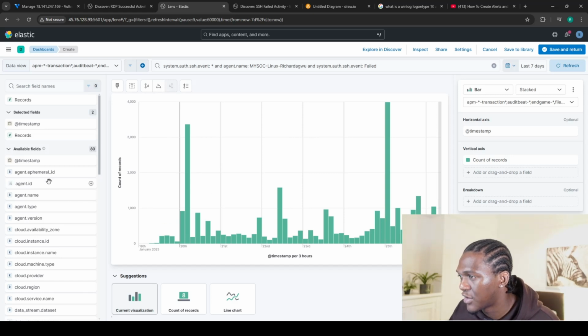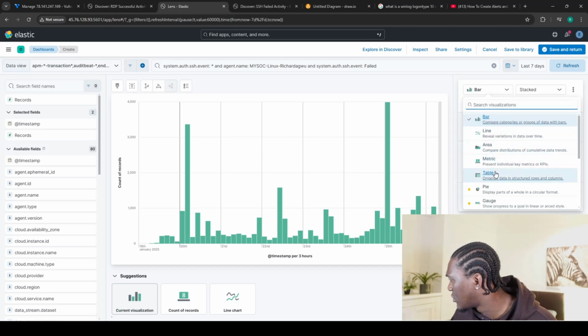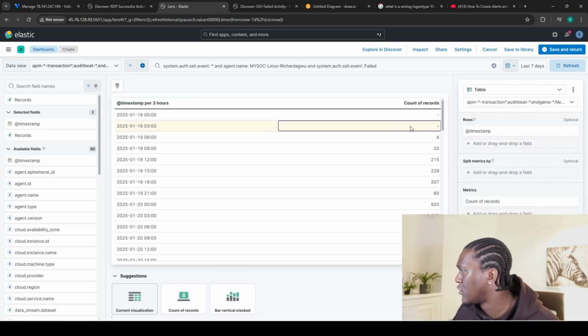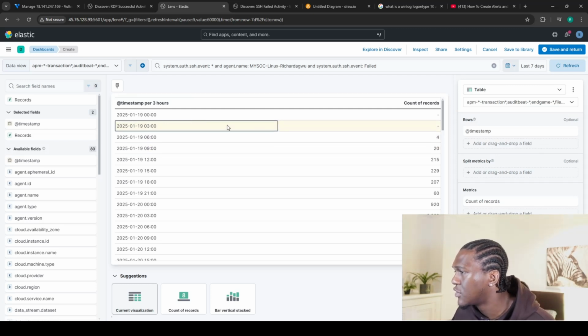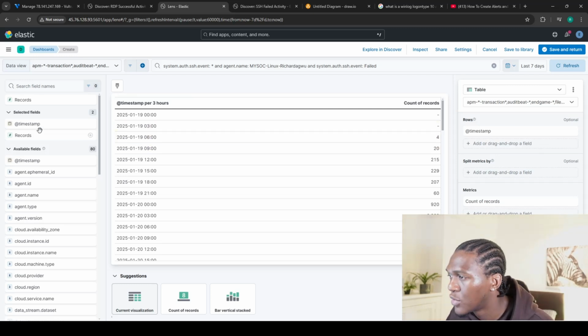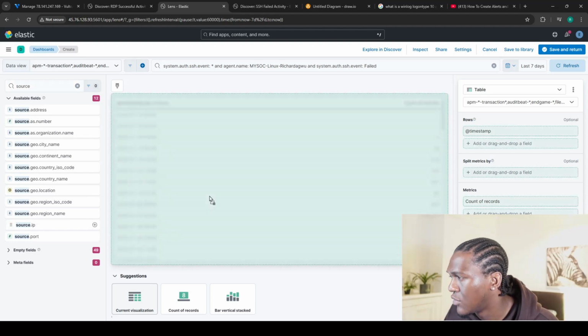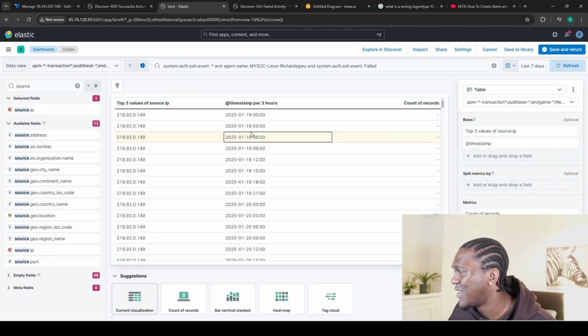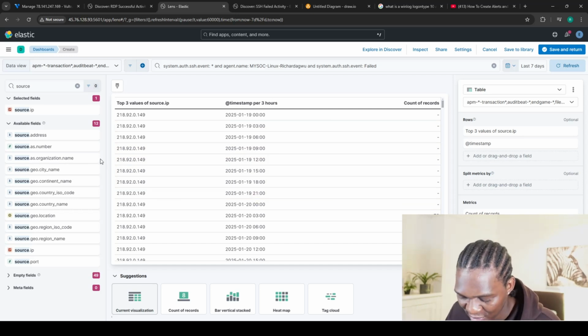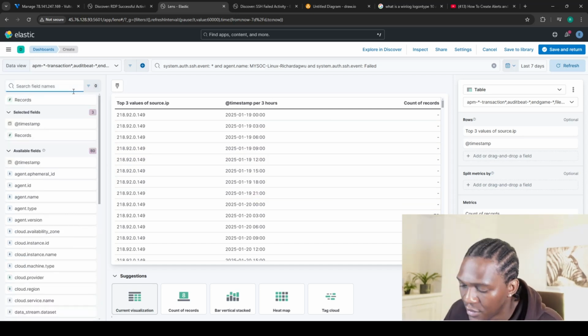You can see it's a bar chart, but we don't want a bar chart, so I'm going to change that to table. Okay, we're good. We also want the source IP, so we search for source IP and drag and drop it. Isn't that just cool? Drag and drop. We also want the username.